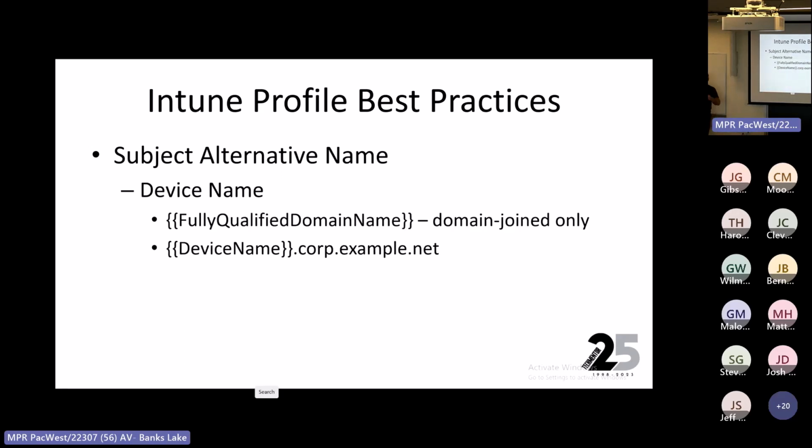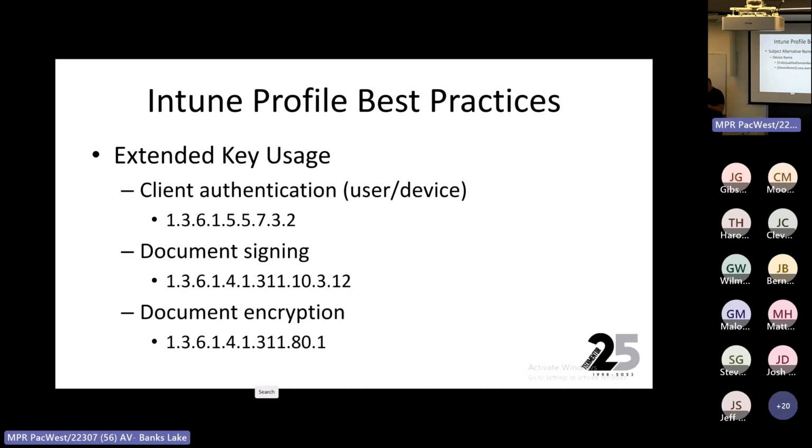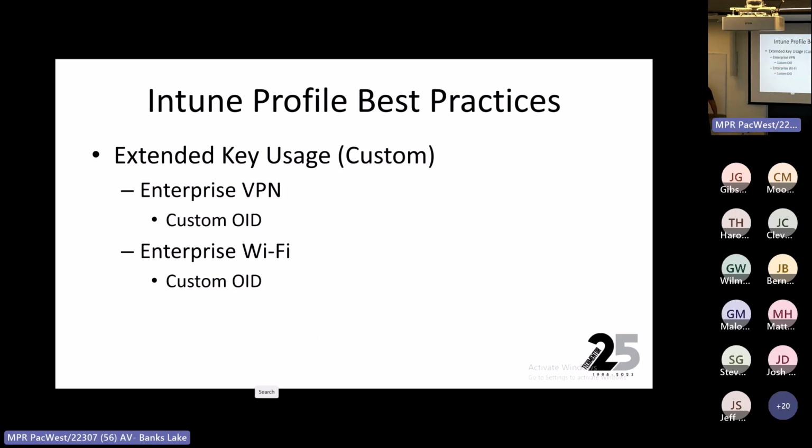For a device certificate, it's a little bit different. I typically use fully qualified domain name, but that's only available if the device is domain joined, so hybrid Azure AD join. If you're doing native Azure AD join and you need to do a certificate, then you'll use device name, but to get the FQDN, you have to build it yourself. And then here are some of the object identifiers or OIDs for common certificates like client authentication. By the way, you don't have to remember these. These are in a drop-down list. Well, this one is. I think the others might not be. The bottom line is, I'm just going to demonstrate that here in 1 second.